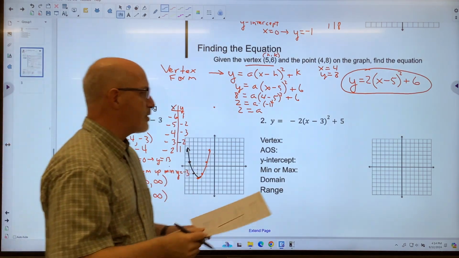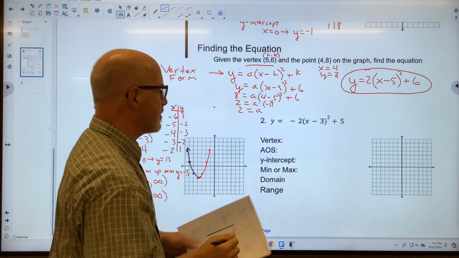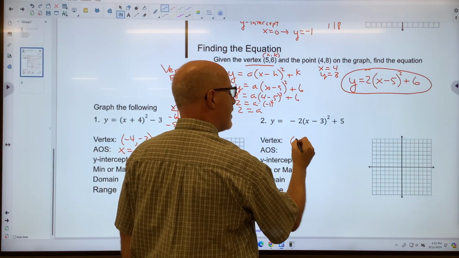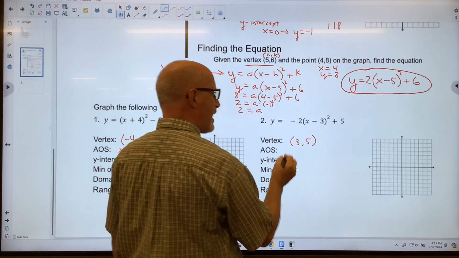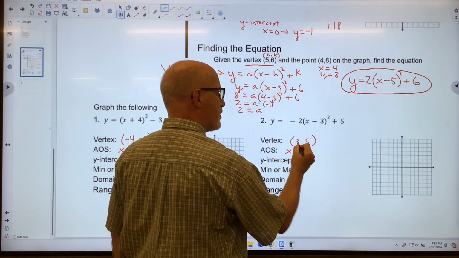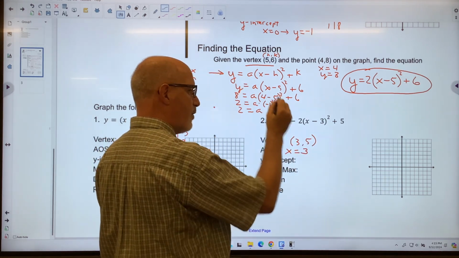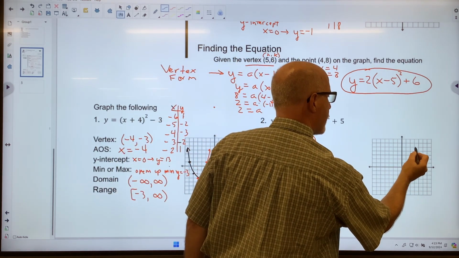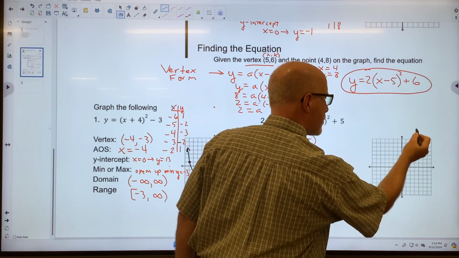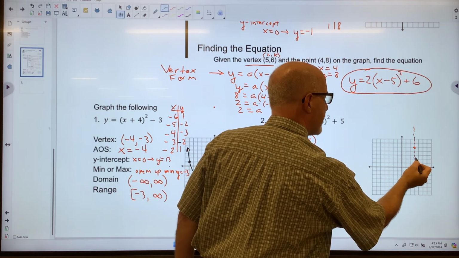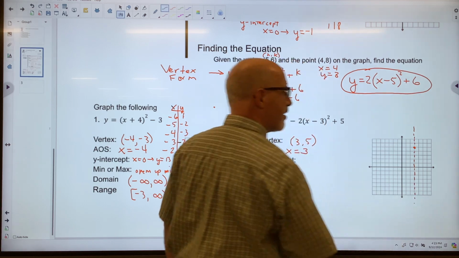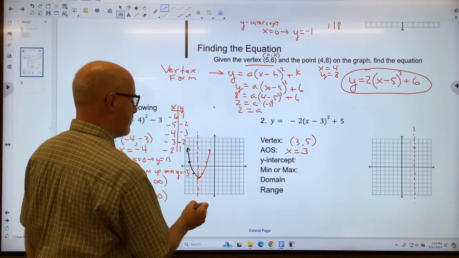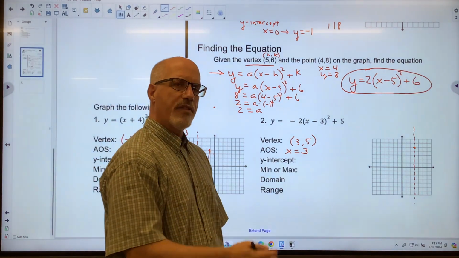So my range is going to be -3 to infinity. All right, let's go ahead and do this one. I've got some information here to go ahead and graph this one a little quicker. So let's do our vertex, which is still going to be the opposite here, 3, 5. Axis of symmetry is just x equals the x value there. It's the folding line right down the middle. So if I did 1, 2, 3, 1, 2, 3, 4, 5 right there, the axis of symmetry, if I were to draw it, would be the folding line right down the middle. If you're asked to draw it, that's what you would draw.